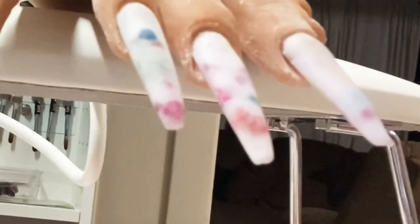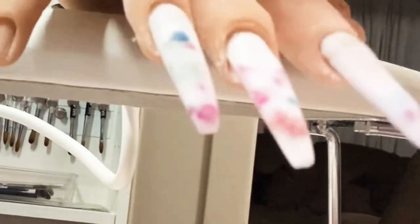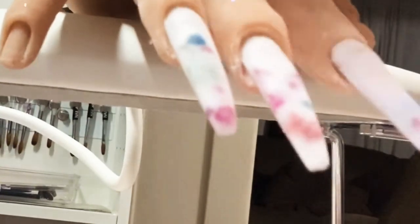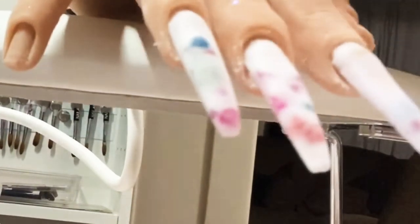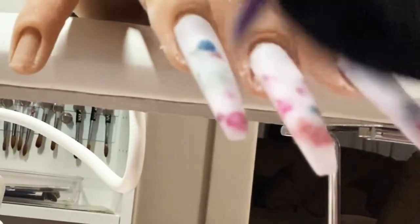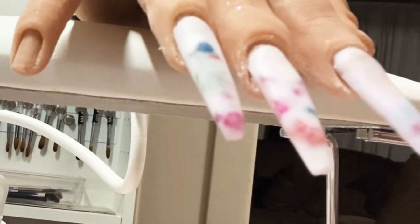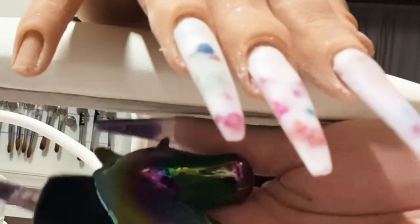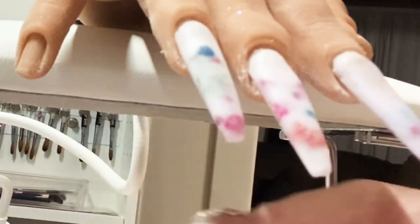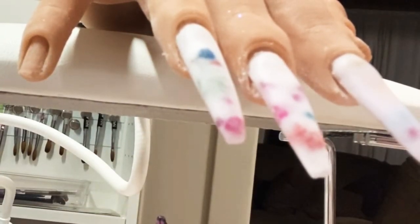So off camera, I just used my metal nail file, touched up the sides, used my buffer, buffed the tops real quick, and now I'm just dusting everything off with my Unicorn Gorgeous Dust Brush by Glitter Planet. I call her Miss Unicorny. When I talk to my grandbabies, everything ends with the E-E-E, so that's Miss Unicorny. She's so pretty. Yes, she is.